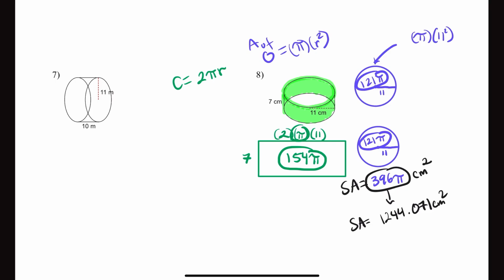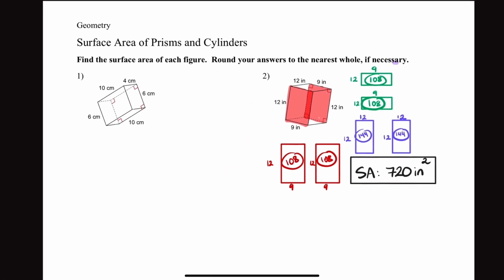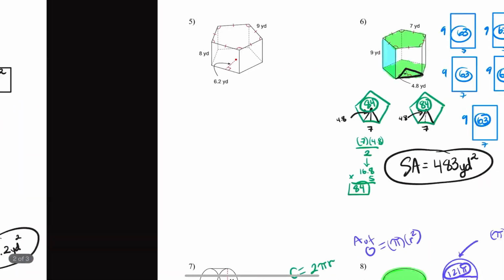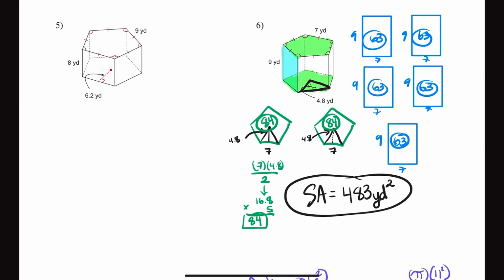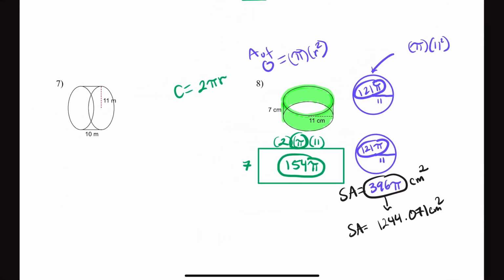I hope that's helpful. So those are the examples on how we found surface area on all of these. We worked through rectangular prisms, triangular prisms, and how we draw all the surfaces for every type. We went through a pentagonal prism. You can do the same process for any type of regular polygon, and then we finally did the cylinder. If you have any more questions, just reach out to me, let me know, but I hope this was all helpful.